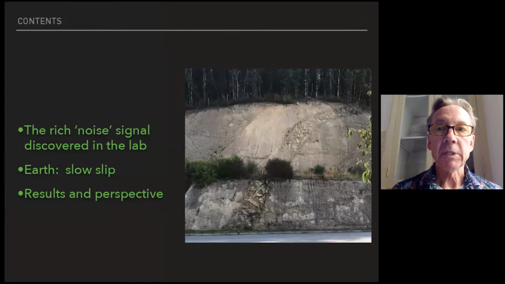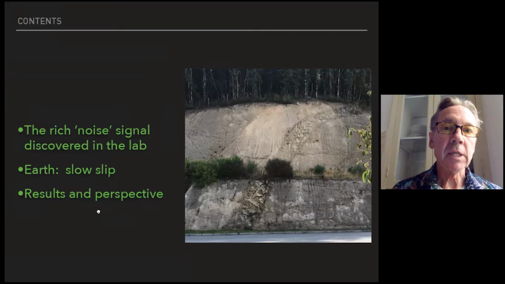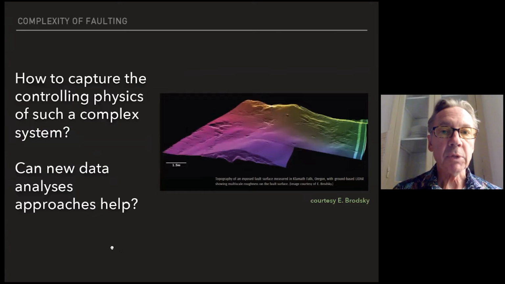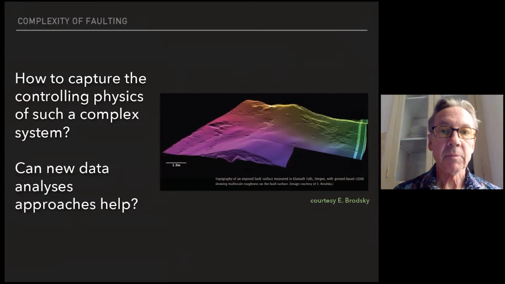So what we're currently doing is trying to gain an understanding of how faults work, how earthquakes work, by studying continuous geophysical data. Specifically, in this case, we're studying characteristics of seismic data, the full seismic waveform. What we're discovering is that there's rich information contained in the seismic signals emanated from laboratory faults and also faults in Earth in some cases that we were not aware of previously. We're going to talk about the laboratory analyses we've done, then talk about slow slip in Earth and some results and perspectives. Next slide, please, Yoshi.